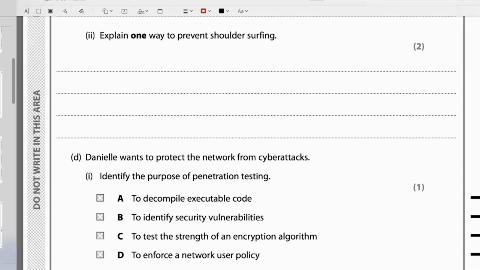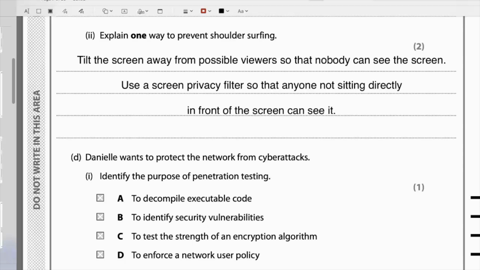So how can we prevent this? Question 2, we can tilt the screen away. We can use screen filtering so other people can't spy on us. We can sit where the information is not going to be seen by CCTV or drone cameras. We can also make the password extra long so it isn't memorable. It's not easy to make a mental note of it or write it down. So any of those for 2 marks.